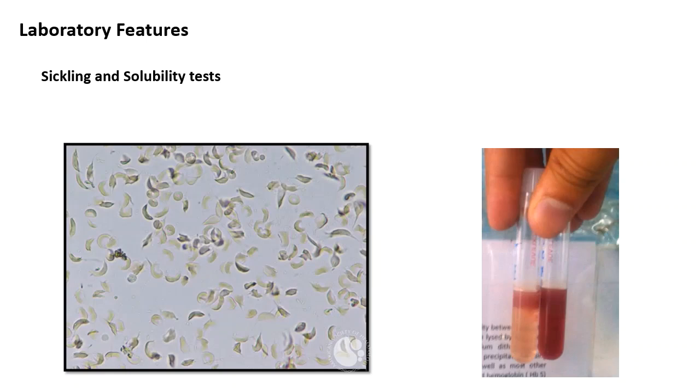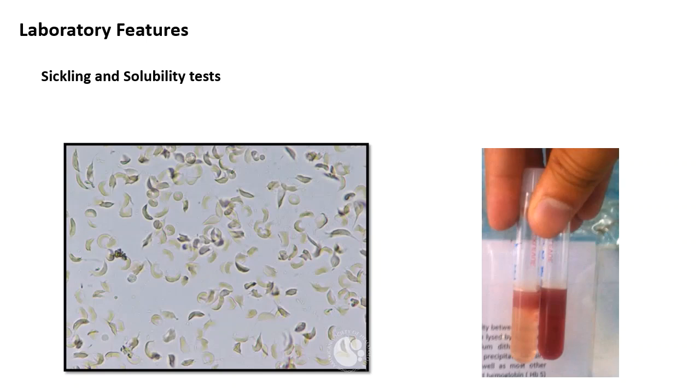Coming on to the sickling test, we use 2% sodium metabisulfite as the reducing agent, and we mix it with the peripheral blood, and we keep it on a glass slide and cover it with a cover slip and seal it with petroleum jelly. Basically, what we want is that RBCs do not get enough oxygen, and when the RBCs are deoxygenated, they convert themselves into sickle cells. We observe this under the microscope periodically up to 24 hours, and if we see such sickle cells, the sickling test is reported as positive.